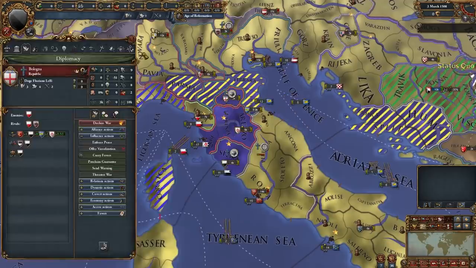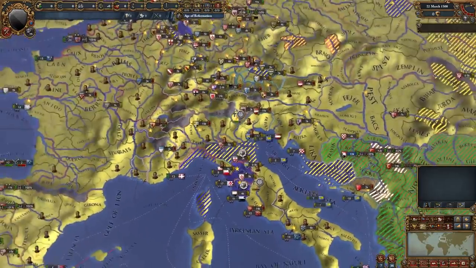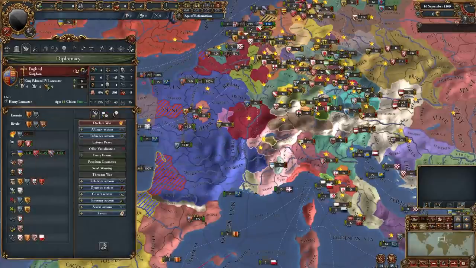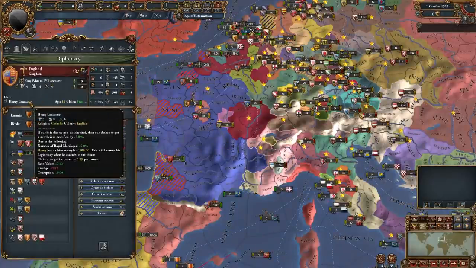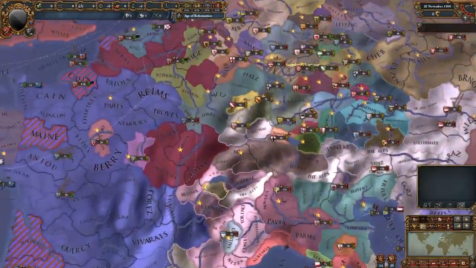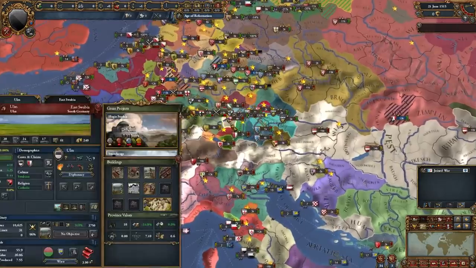I have not seen two centers of reformation in Northern Italy in probably a long time. Jeez, what are these rulers, my guys? 645-566, Henry Lancaster. England, you're freaking crazy, my dude. Oh, what's going on here?